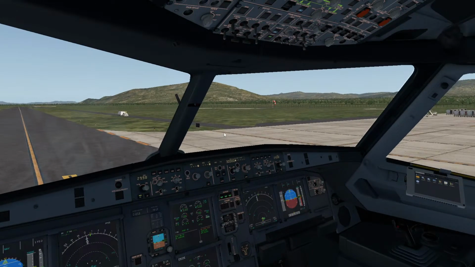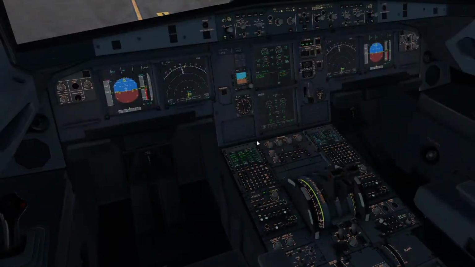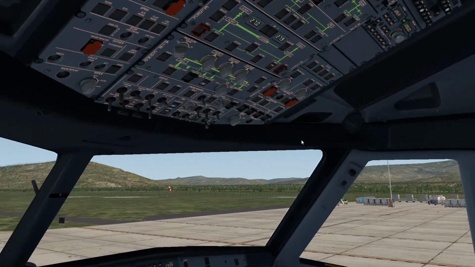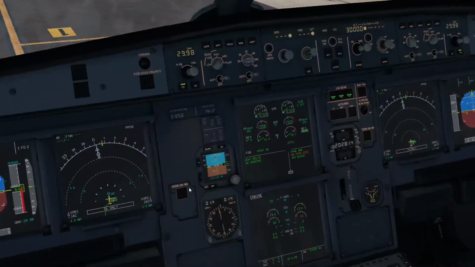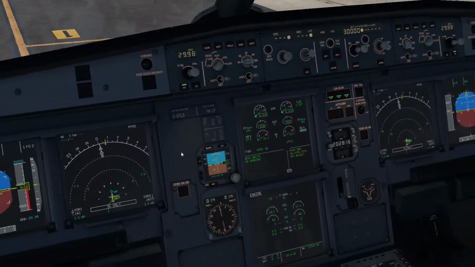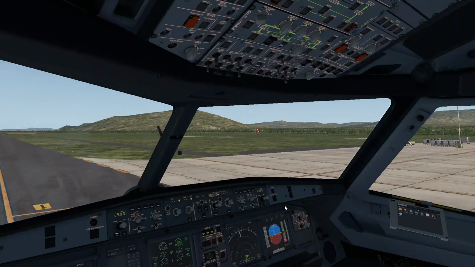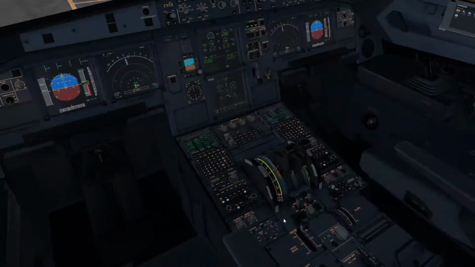Operation complete. Set parking brake. Park brake is set. Disconnecting tow. Stand by. Alrighty. We are waiting for Gen 2 to start. Come on. What is it taking? It's so long. And N2 is rising. There we go. Gen 2. Alright. That goes back to mode norm. Ground spoilers armed. Disconnect and hand signals.